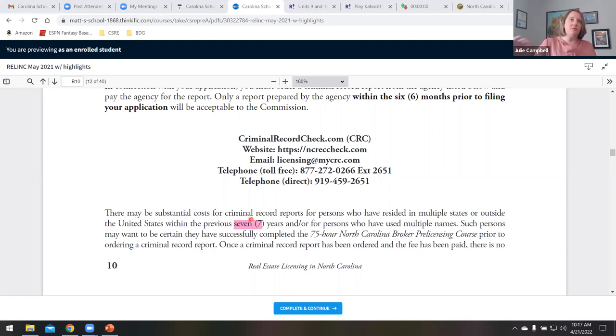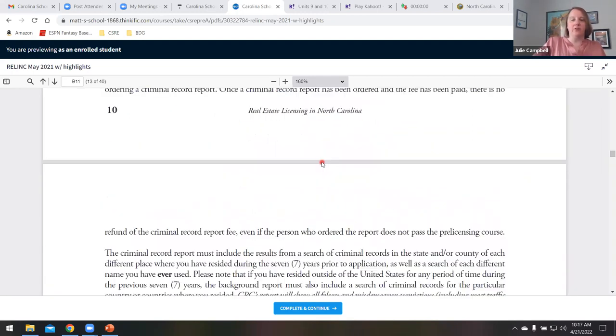And I think when you submit your background check, you have to tell them, like, fess up to it. And I've had students tell me that they have found stuff like a traffic violation from 1997. So even though this says 7 years, I suggest you just fess up to everything, because somehow they find it. I don't know how, but I had a student call, I got a traffic violation from 1997 and she got her license. I don't want you to think that she was denied, but it flagged her report. They had to review it and make sure that her traffic violation, how long ago was 1997? I don't know either, but it was more than 7 years ago, right? So that's my suggestion, is that you fess up for anything you've had. Again, I'll show you in just a second where to start that.